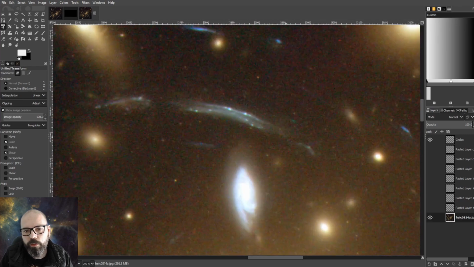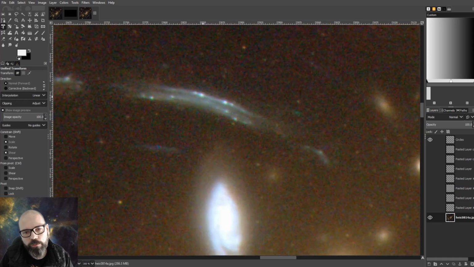So first up, we're going to start with this image. And I think you can already start to see that there is sort of a reflection across this boundary here, on this side and this side. And there are two stars here and two stars there. So let's see if we can make these parts of the images match up.